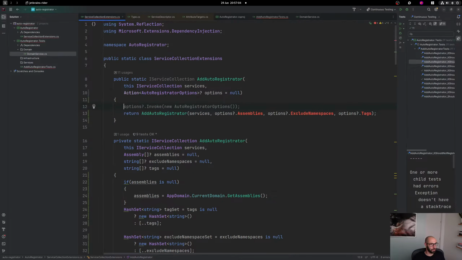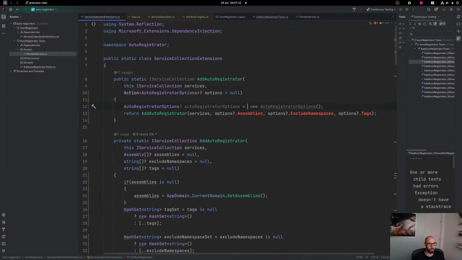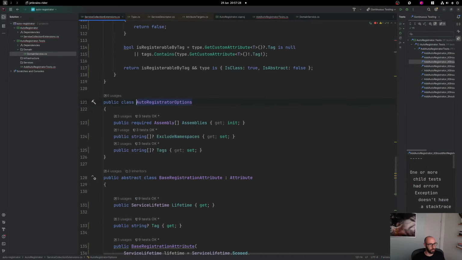And what you do is you will create options here, AutoRegistrationOptions, and then you can exclude this. You don't make this required anymore.